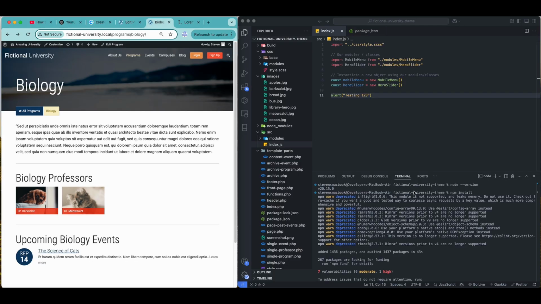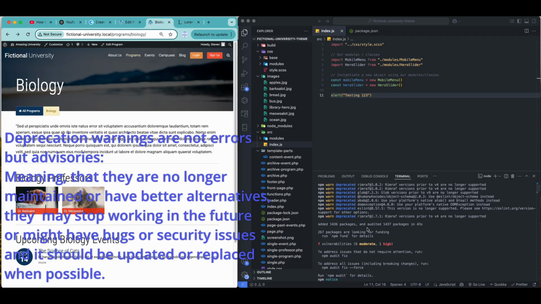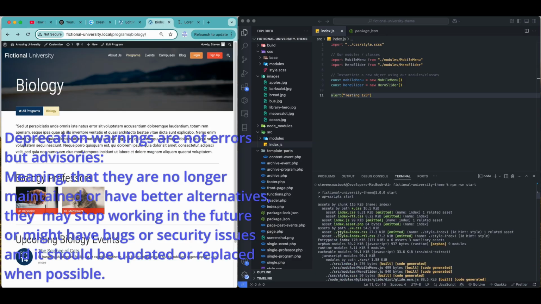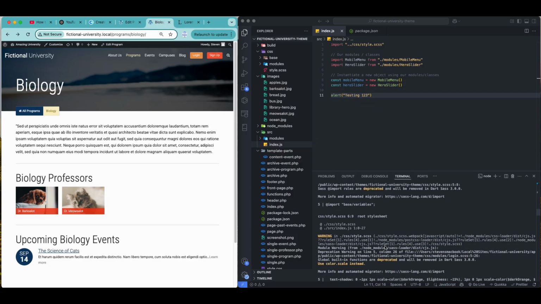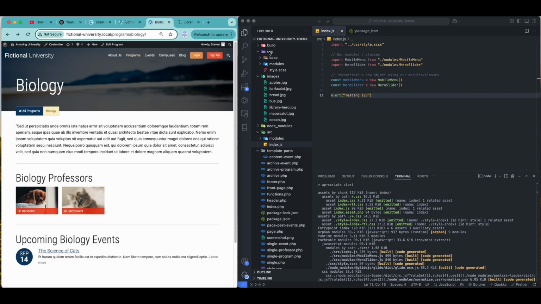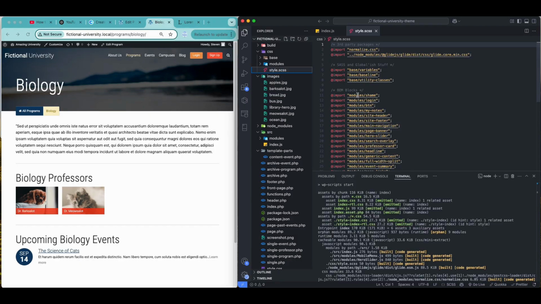But what I did notice that once I installed, because this took a while, it took about 2.5 minutes to 3 minutes for me, but I did get a few warnings and errors. So it looks like most of this stuff right here is deprecated. Some of these things were no longer supported. There's also a lot of the warnings come from this css/style.scss. So it does look like a lot of the stuff that's inside this file right here, which are packages that we need to install for our project to work correctly, it looks like it has to be updated.